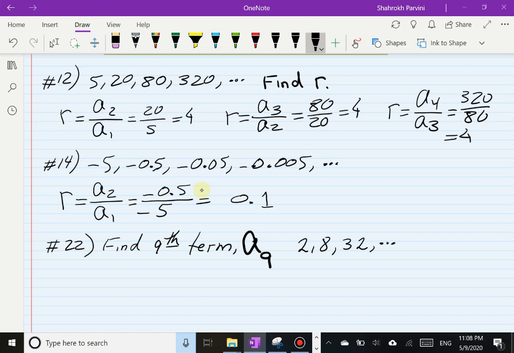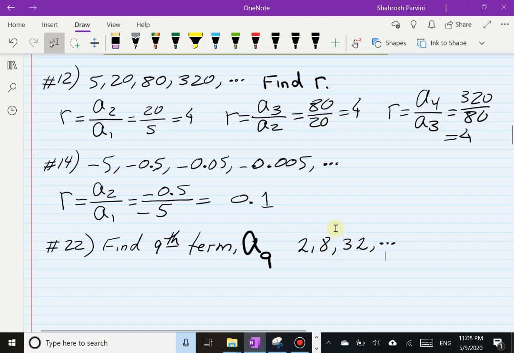Again, think about how we go from 2 to 8 through multiplication. So you cannot add. You can't say, well, 2 plus 6 is 8. We don't want to add or subtract. We want to multiply. Well, 2 times 4 makes 8, doesn't it? How do I go from 8 to 32? Times 4. The next term would be 32 times 4, wouldn't it? Whatever that is, 128, something like that.